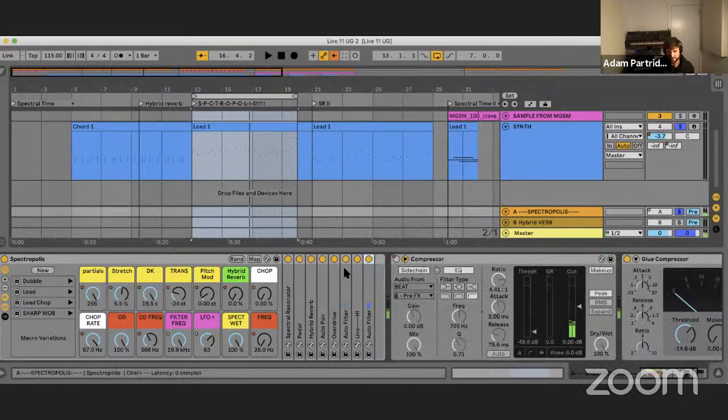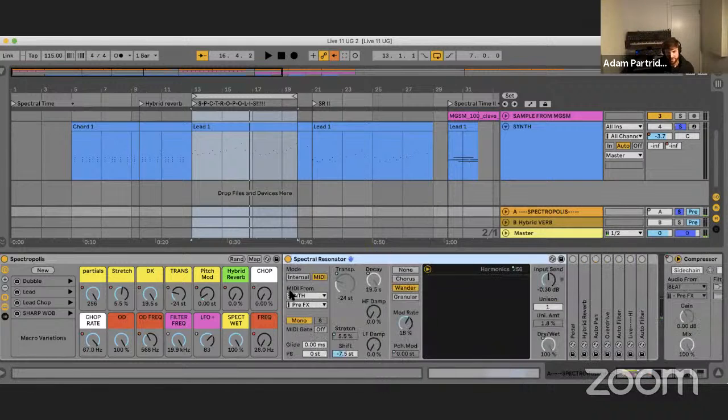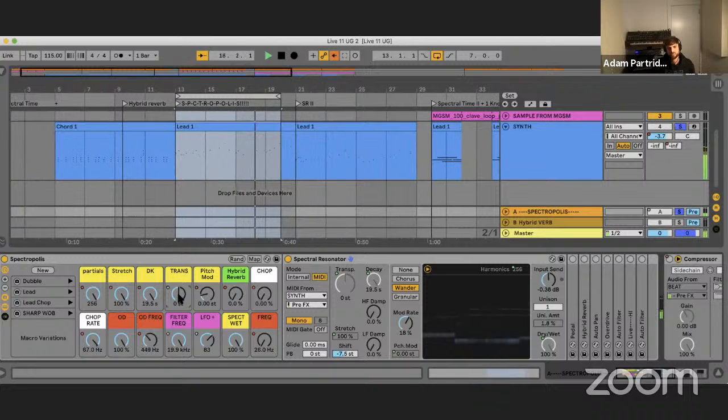All these other things hitting this, but I'll just take them all off and just show you that lead. That's the Spectral Resonator. That's my synth, that's being processed through here. And now I have all these other manipulations. I dropped it down 24 semitones. I'm using my auto filter to make it a wobbly thing. I'm combining a lot of different tools, but the Spectral Resonator is the star of this.